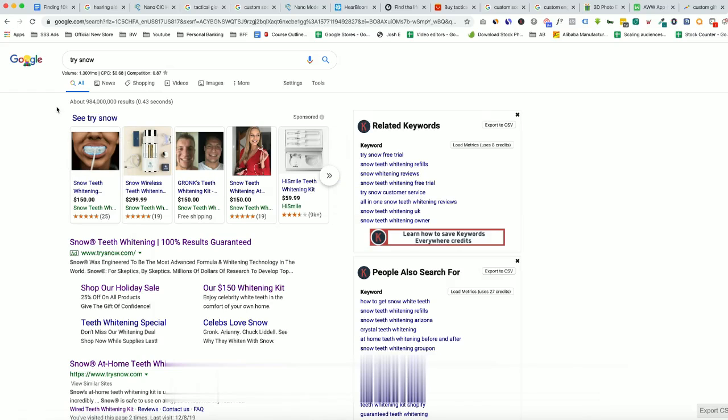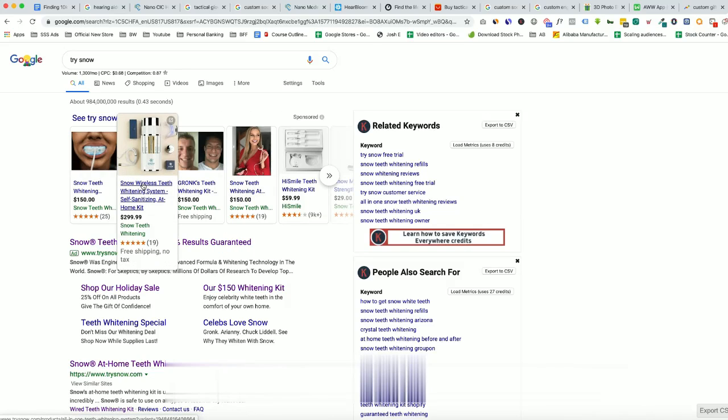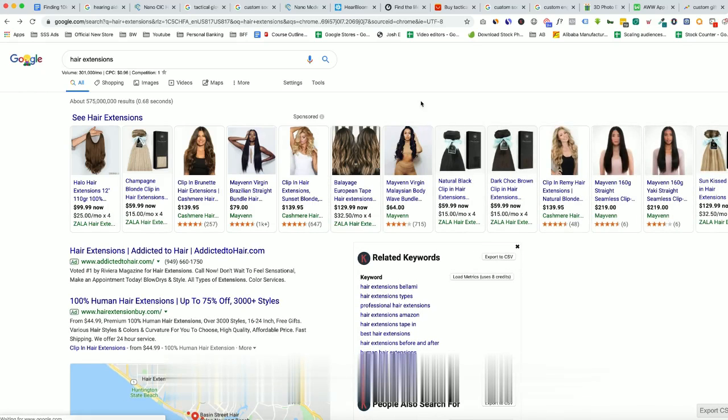So the price ceiling with a legitimate doctor with all credibility on the side is literally $300. But they had to really push their credibility and the results factor heavy in order for them to really charge at the premium price. And you can see they're even charging $300. They're literally at the top. So what I suggest is when you're looking through, if I can go back to my other example, you want to see this and you want to be below the kind of tippy top price ceiling, which I think you guys know where I'm going with this.